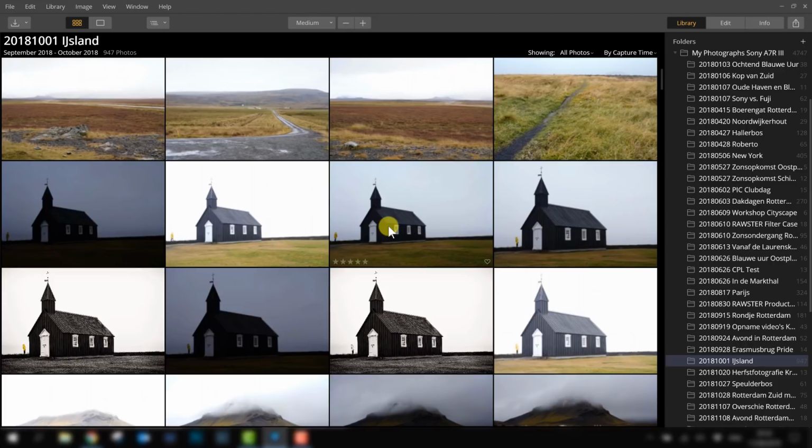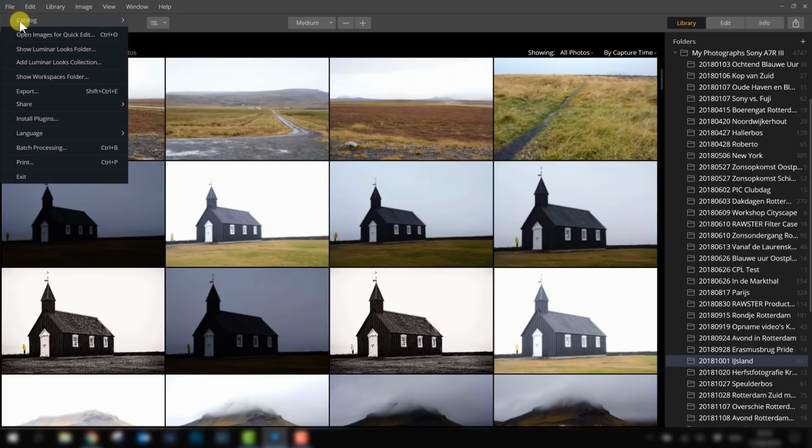So then the next question is, how can you create a new Luminar catalog? And that's quite easy. If you go to File, on the top you go to Catalog, and here you can say New Catalog. Or if you already created one and you are in another catalog, you can open a catalog.